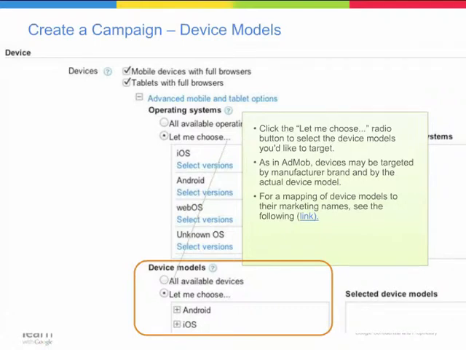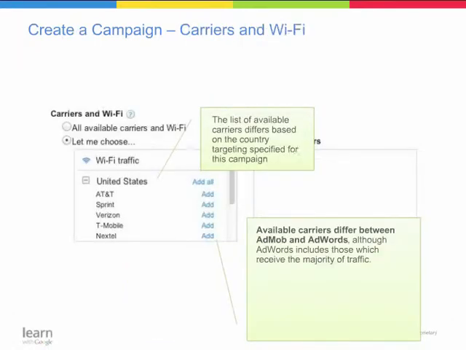Carriers and Wi-Fi. This is a very interesting note to mention. For example, if your Android or your iOS app is really heavy, we usually recommend that apps heavier than 10 MB should be targeted only across the Wi-Fi network, since it's easier to download heavier apps across Wi-Fi and not a carrier network. This is very important when you're also optimizing the campaign to ensure that your cost per acquisitions remain under the threshold that you are aiming for. So please note that your app size is directly linked to whether you should be targeting carriers or Wi-Fi. And as a best practice, we recommend that anything above 10 MB in size should be targeting only Wi-Fi devices.